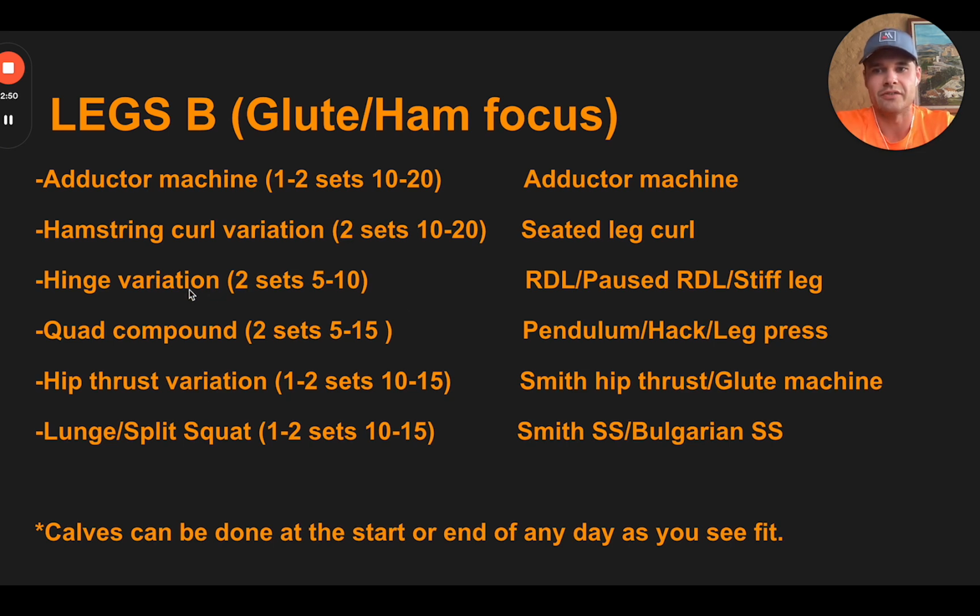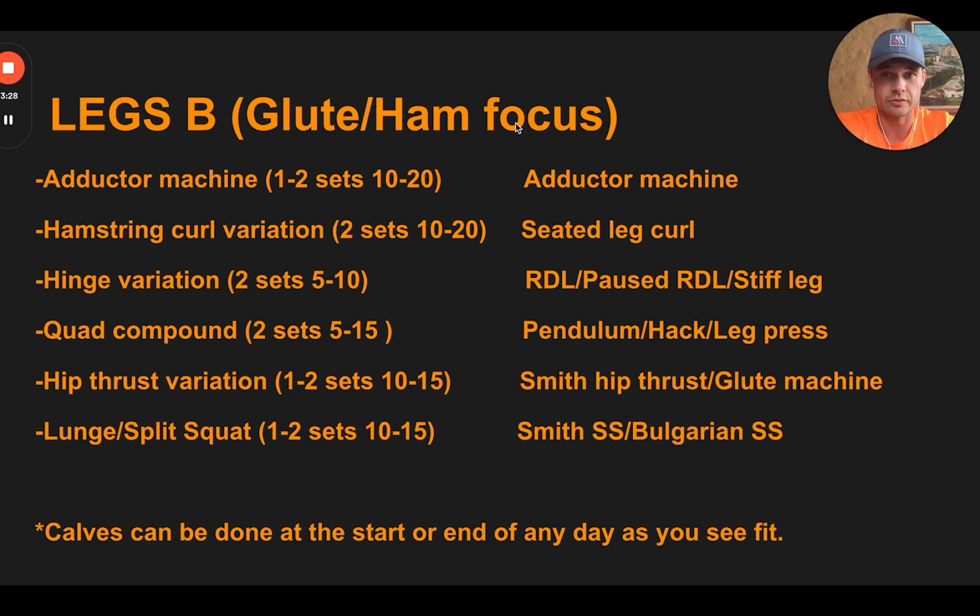Now then you get into your hinge variation. What I like to do on lower day B, which is going to be the glute and hamstring focused day, if I've done a heavy pull or heavy deadlift from the floor earlier in the week on the pull day, is try to use a variation here which forces me to use a little bit less weight, so a self-limiting variation. Now a paused RDL, for example, RDL with a controlled tempo, stiff leg with a tempo, you can make these movements as hard as possible. That will bring the load down while still providing a good stimulus. So one of these movements will go in here perfectly. 2 sets, 5 to 10 reps. Again, you'll be good to go.